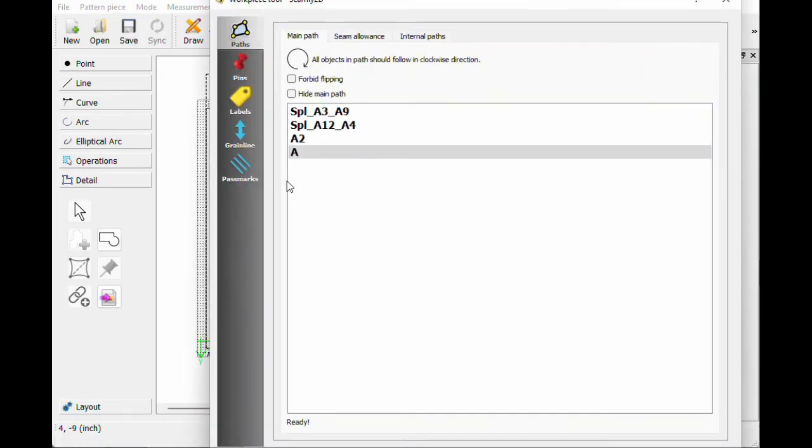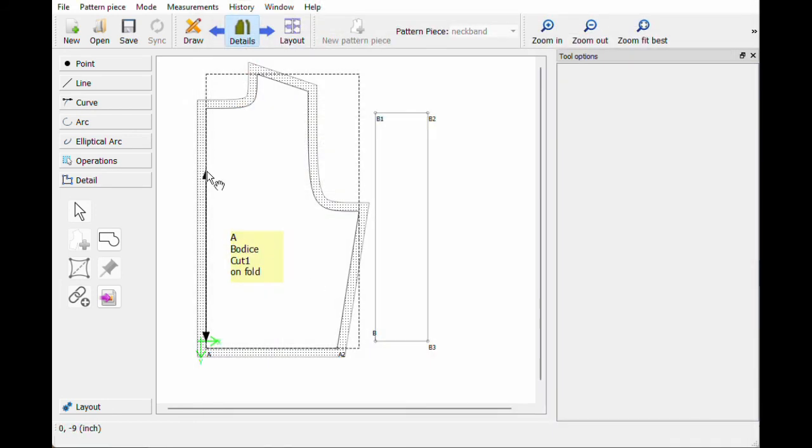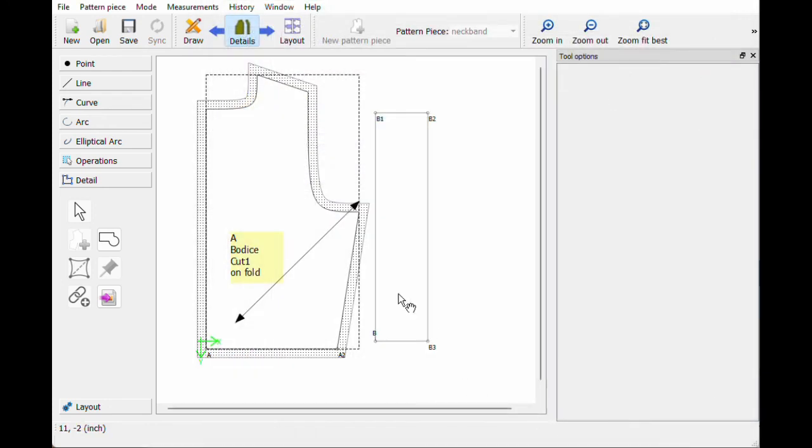Okay, so if you open that, you can also add a grain line. I don't think I talked about it in the last one, and so I want to make sure I hit this. You would just turn grain line visible on, and the rotation is the angle that you want the grain line. So this is like the arrow that says to cut in this direction. Maybe I want that arrow to be 10 inches long at 90 degrees. Okay. And then I can actually grab that and drag it around my pattern. This is especially helpful if you want something cut on the bias, because then you can put 45 degrees. At this point, you can even grab this little square down here and make it shorter or longer depending on your needs.